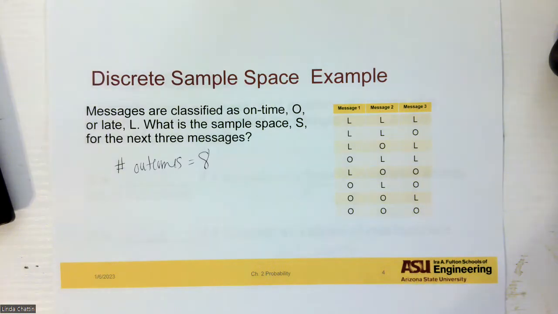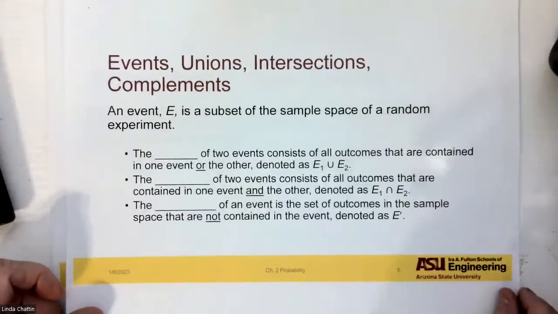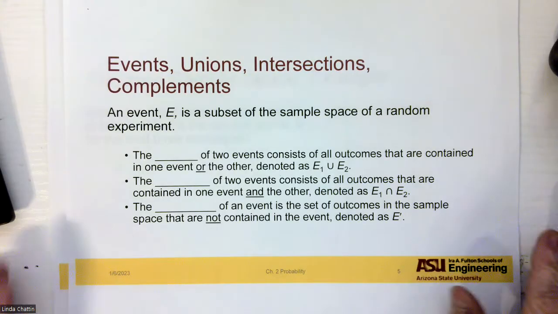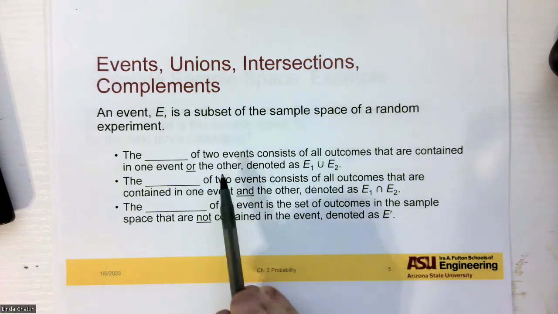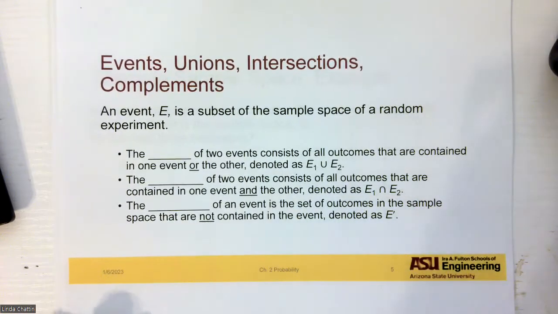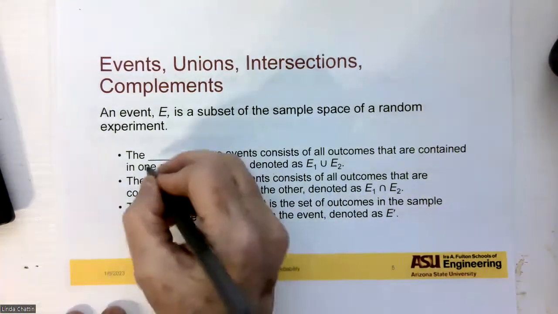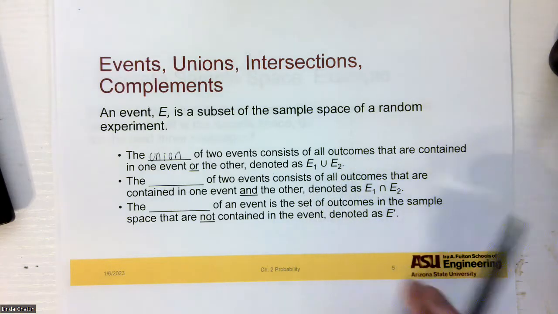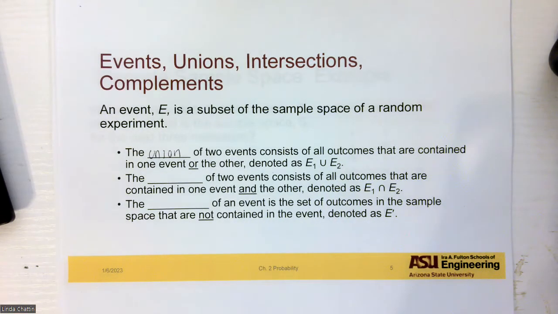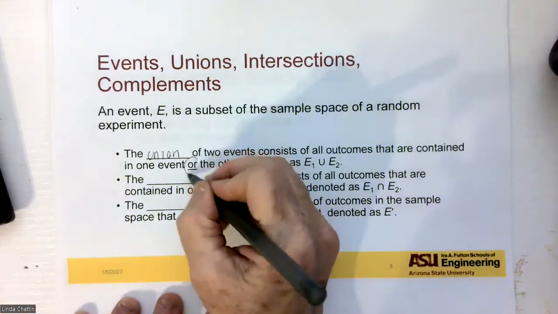The book talks about doing a tree. You can also demonstrate what the sample space looks like with a tree, but I prefer to use a table. Now some notation. I'm pretty sure you've heard these terms before. I'm going to use the letter E to be a subset of a sample space of some random experiment. Whenever we have 2 events, the union of 2 events is the set that considers everything in both of them. They may even have an overlap. But a union is when we're looking for one event or the other. So that is the key word right there, or.